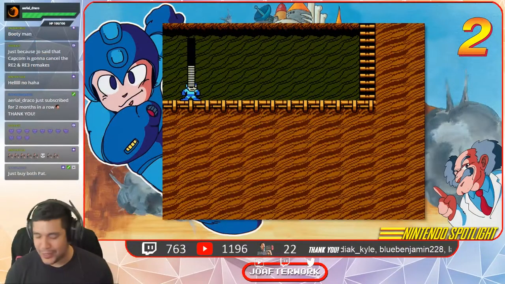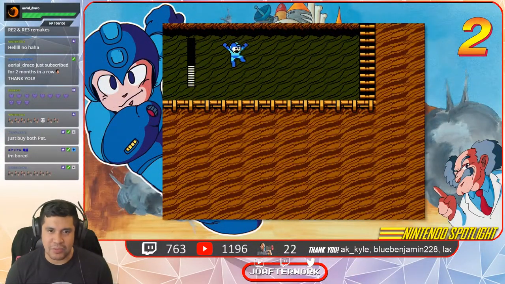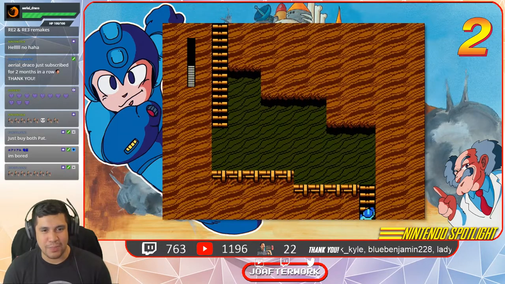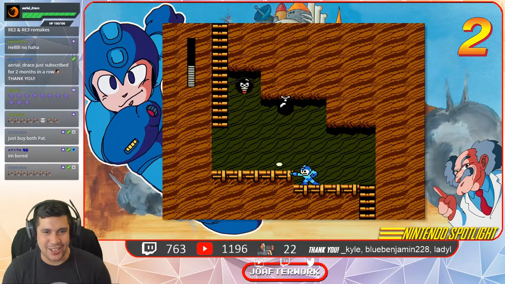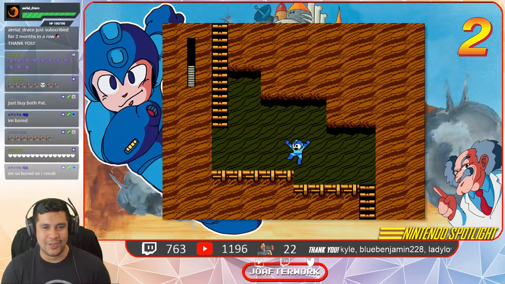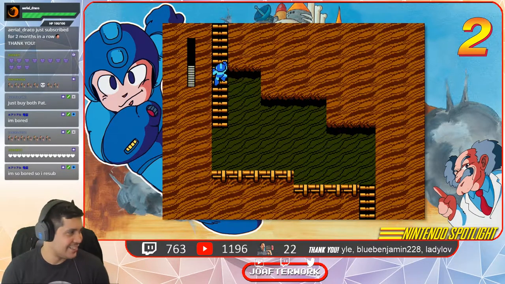Thank you for the resub. Yo, homie. It's the only thing Miyamoto will still disapprove of. Never mind, I lied. He's still disapproving with it. Yo, just buy both, Pat. Do it. You can use my Gamers Club Unlock thing over there. I'll give you the password to my Gamers Club Unlock.